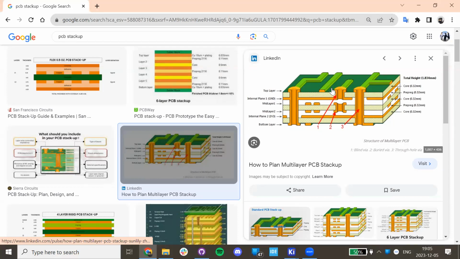This all relates to the price in the end. The simpler the PCB, the less expensive, because it's less hard to make. That goes for making super small holes, making things very close to each other, or having very thick copper. That all makes it more expensive. 1 ounce is usually enough for the PCBs you will be making.